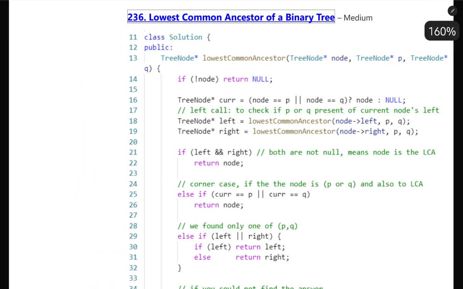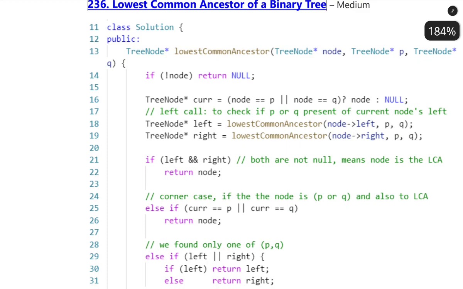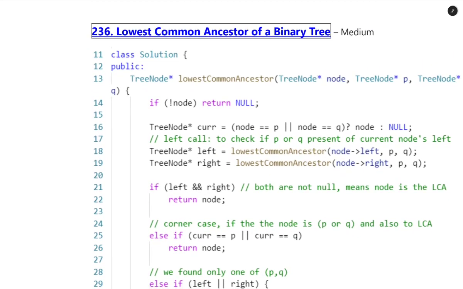As I show you this code, you will understand that case. So this is the standard condition in every code. Whatever node I am on, if it is equal to P or equal to Q, then I will store that node in current.